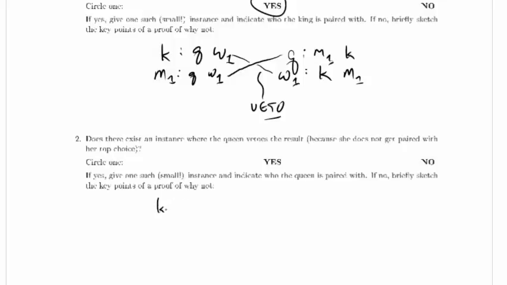So what I'm going to do is I'm just going to do the same instance as above, but I'm going to make it totally symmetrical. So the king went queen, woman 1. The queen will go king, man 1. Man 1 went queen, woman 1. Woman 1 will go king, man 1.